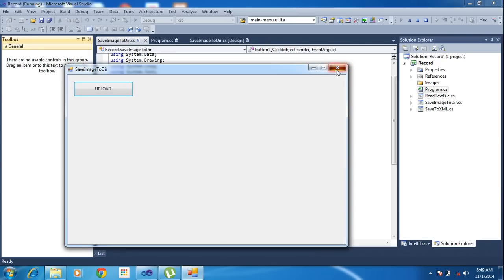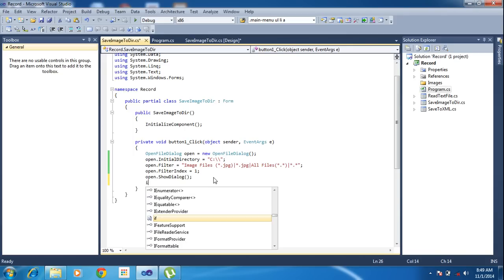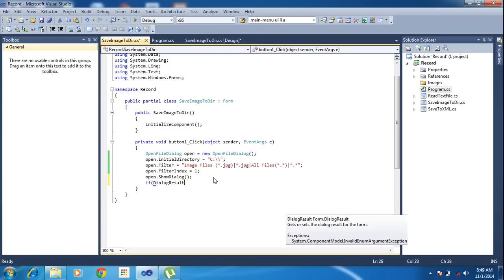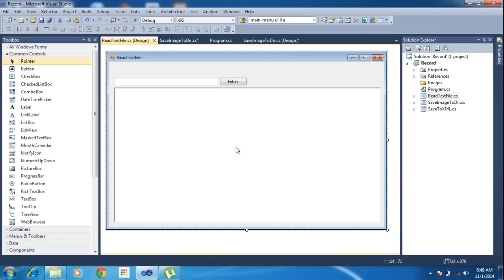After that we can check the dialog result, whether it is possible or not.